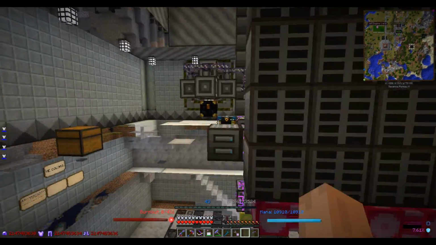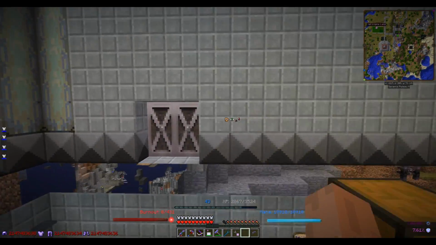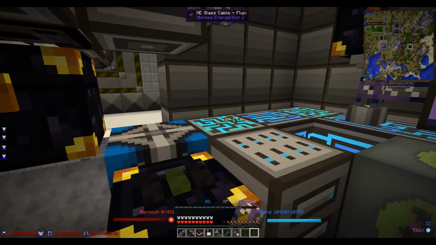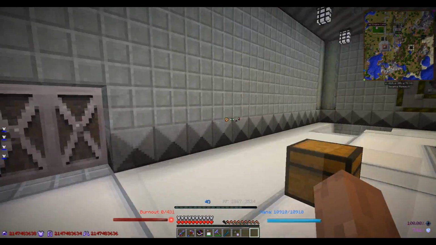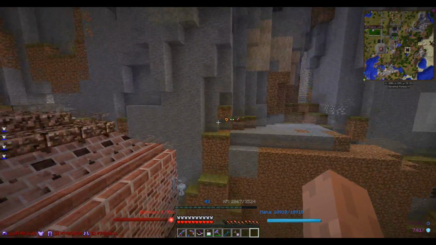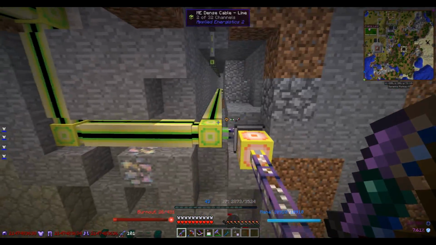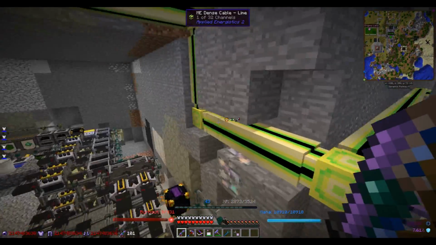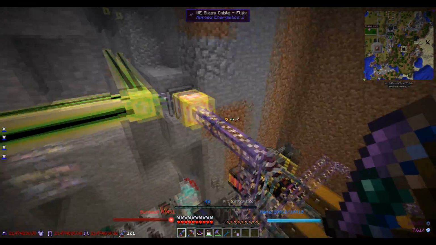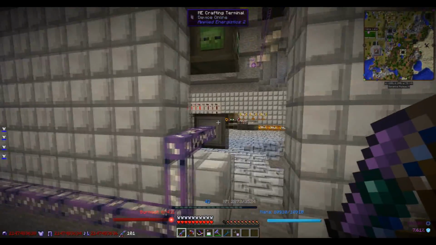Let's see, what else did I do for my AE system? Oh yeah, if I come... Stick that back there so that it can all start draining into the system again. I changed all the conduits from the dense conduit over there to this dense line right here. And yellow runs off to my automation and this terminal right here.